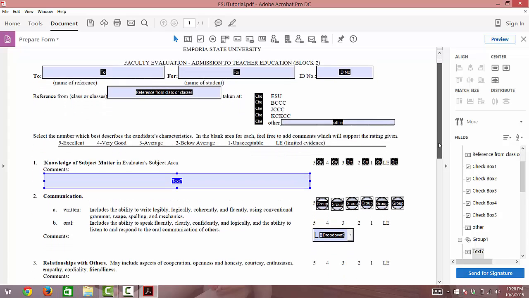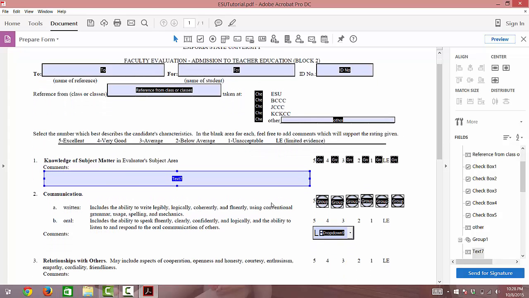Other things that you can change within the appearance would be the colors, the fonts, the names. There's lots of options. You just have to play with it and decide.